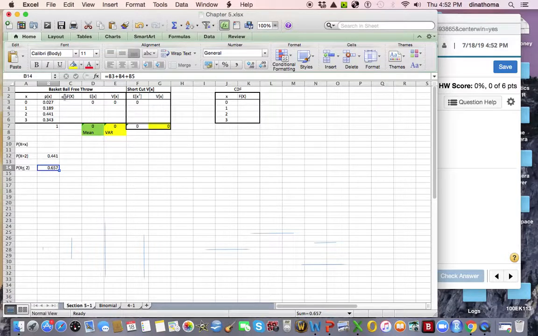Or you can build a CDF, which we annotate with a capital F. So build a CDF, a cumulative distribution function. I start off with my first value. So the probability that x equals 0 and the probability that x is less than or equal to 0 is the same. Now, the reason it's called cumulative, and we talked about this back in the histograms chapter, I think it's in section 2.2 or 2.3, it'll talk a little bit about a cumulative function. But cumulative means add.